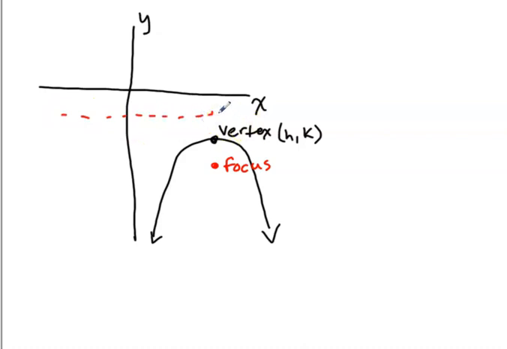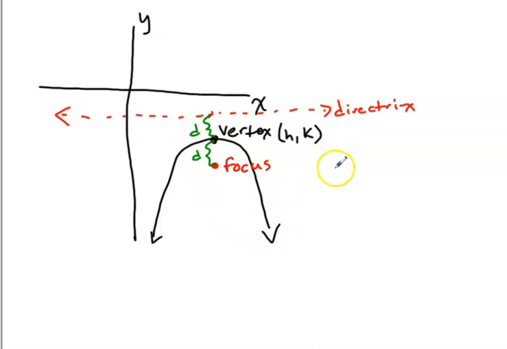So that same distance from the vertex to the focus, we want to go from the directrix to the vertex. Okay, so that's our horizontal directrix. And let's just label this distance. It would help if you had some colors to label the different parts. So this is D, the distance from vertex to directrix, and the distance from vertex to focus is the same.